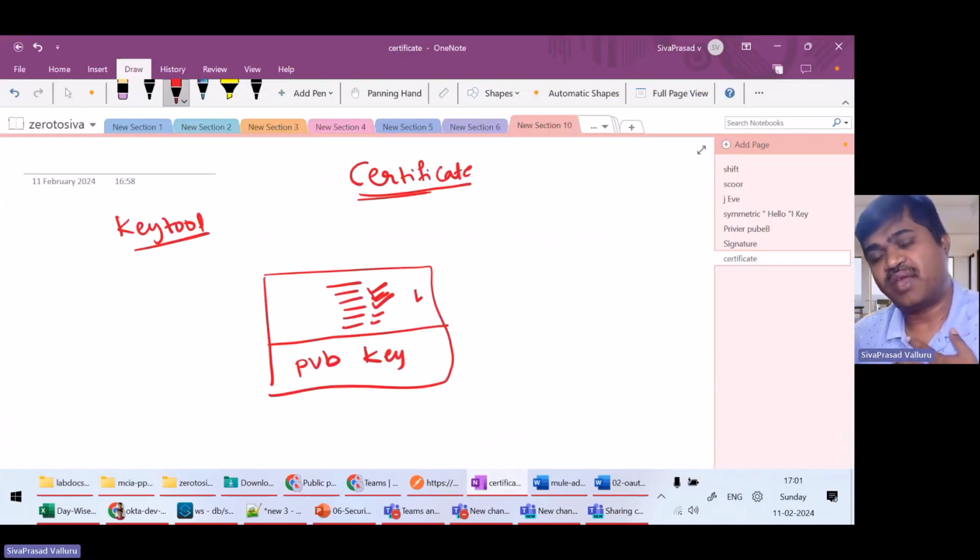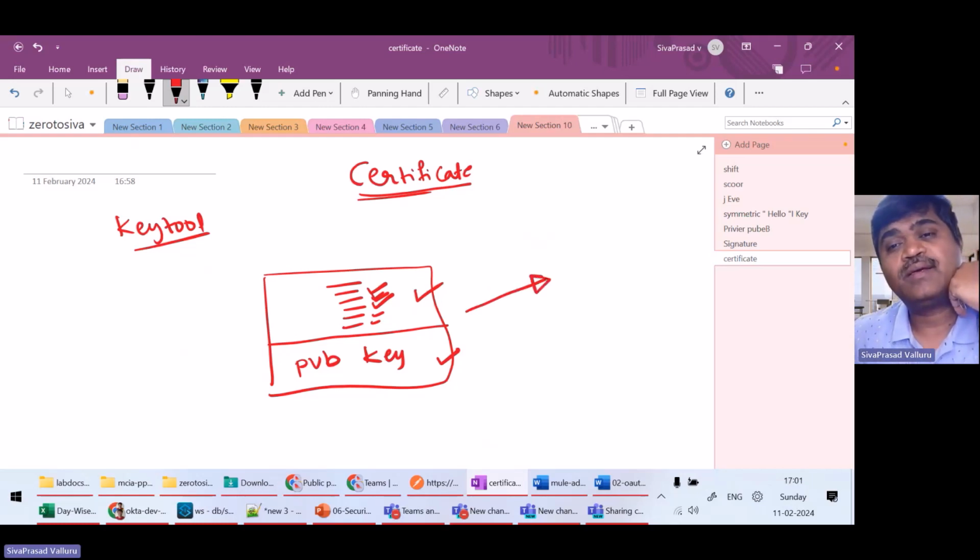Suppose this is my certificate, it contains my details and my public key. But the thing is, if I give this certificate to some third party, how can they trust it? Suppose the name in my certificate says that I am Bill Gates.